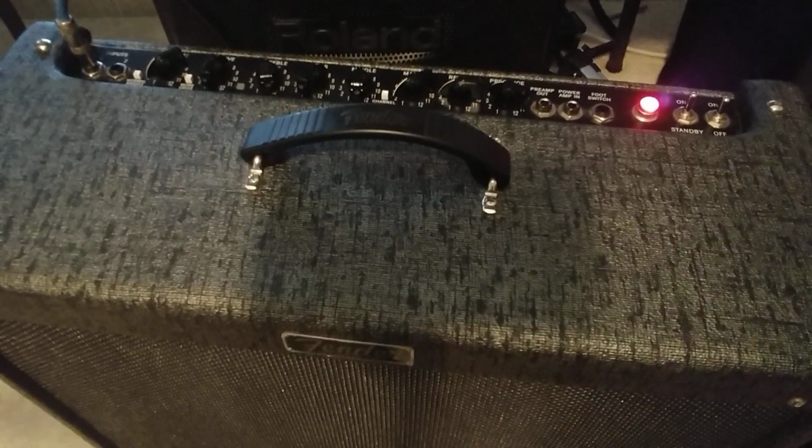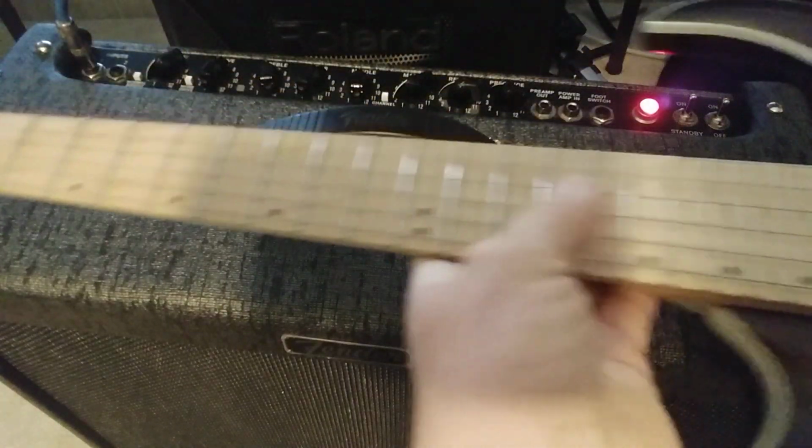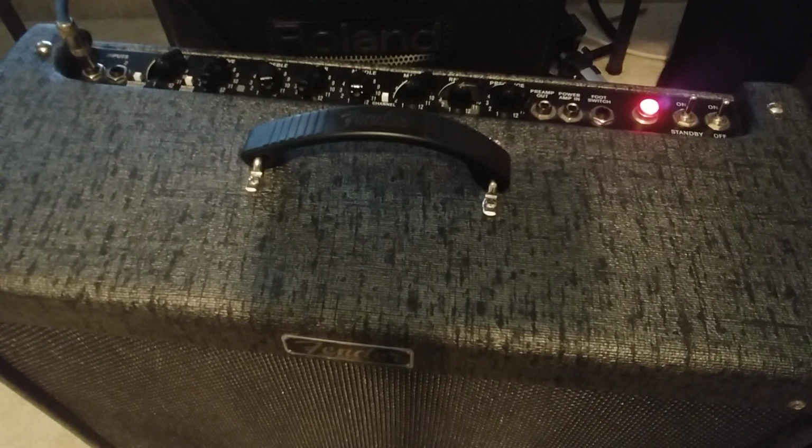Okay. So, I'm using the Ibanez RGA. This guy right here, it's got a nice little Strat sound, I'll tell you that. Very reliable guitar, like very reliable. So that's my bridge pickup, full power. That's the coil tap. Middle pickup. And then coil tapped on the neck. And then neck pickup full volume.